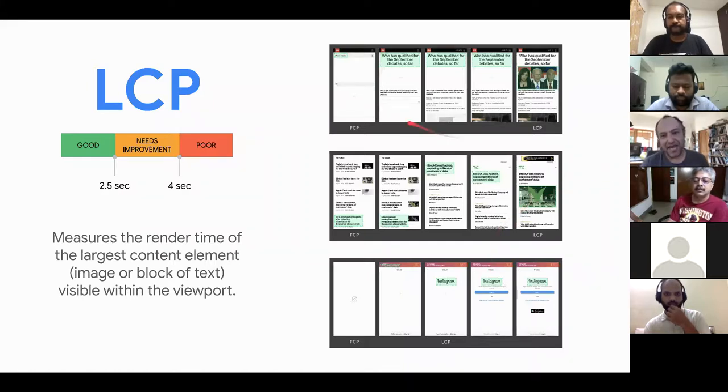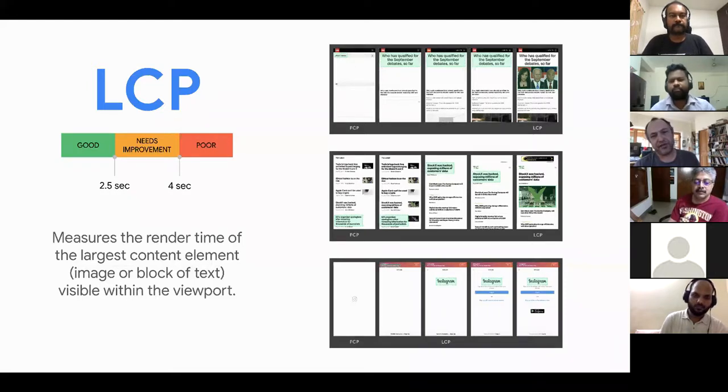We had first contentful paint, which is shown here, and can happen very early on in the process. But really when the largest item, which is typically that hero image or some other large element in the viewport, renders, is when the page can be considered to be mostly there. The way this works is as content comes in, the size of that content is measured, and when the largest item is finally registered, that's when your largest contentful paint has happened. You want to have that happen within 2.5 seconds to be considered in that good range.